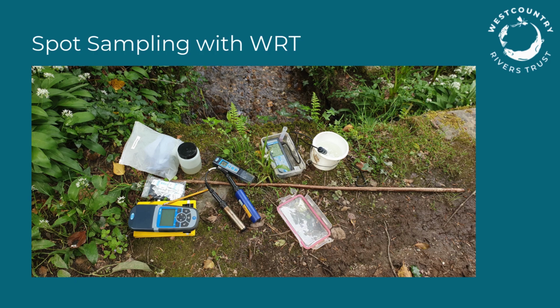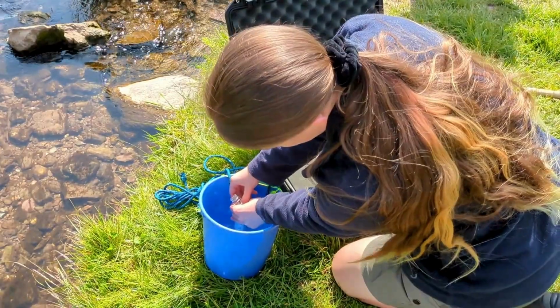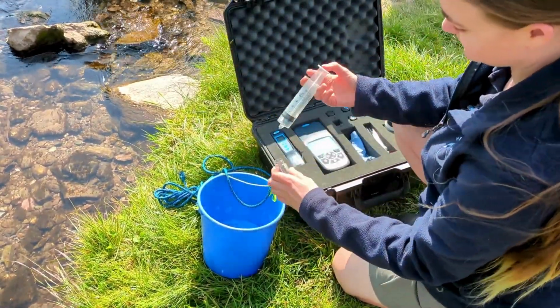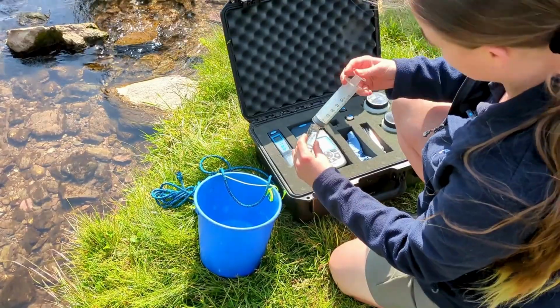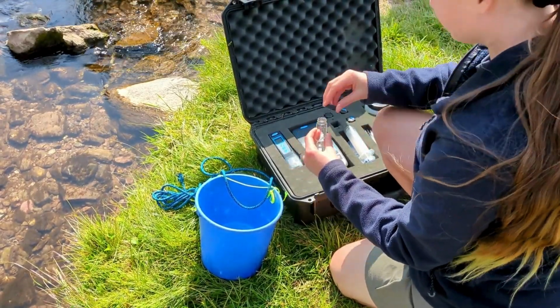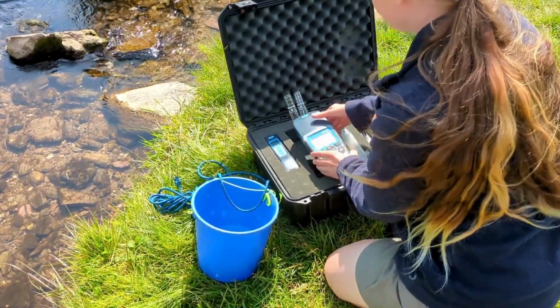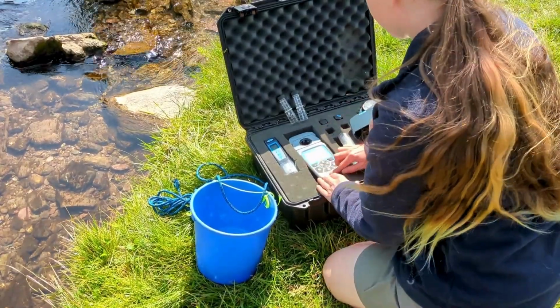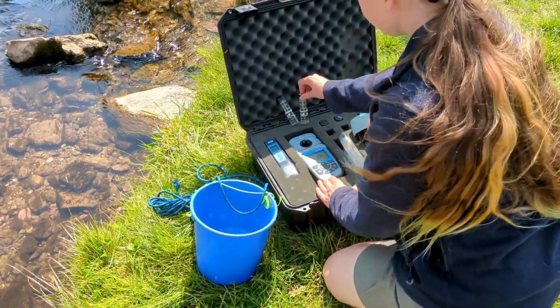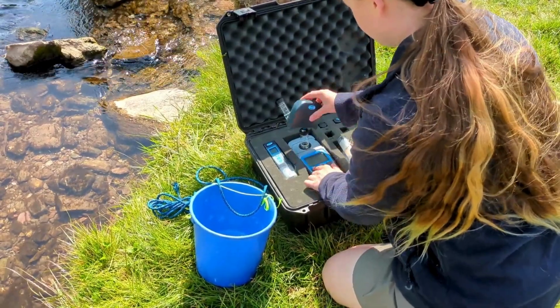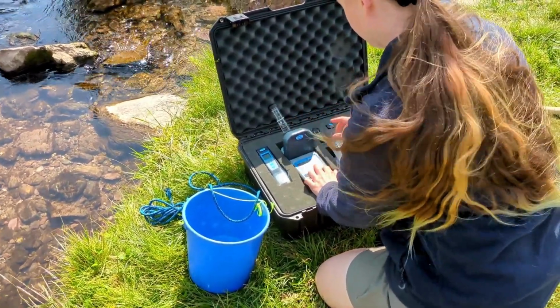So this is a more in-depth look at the equipment within the black box. Here we have a HACH DR900, which we have programmed to measure colour, turbidity, suspended sediment and phosphate. And we also have a HACH Pocket Pro, which assesses temperature and conductivity. This is our standard setup, and similar to the citizen science program, it gives a basic health check for the river. But we can also add in other tools such as a YSI probe, which can collect more specific parameters, or we can take samples back for laboratory analysis.